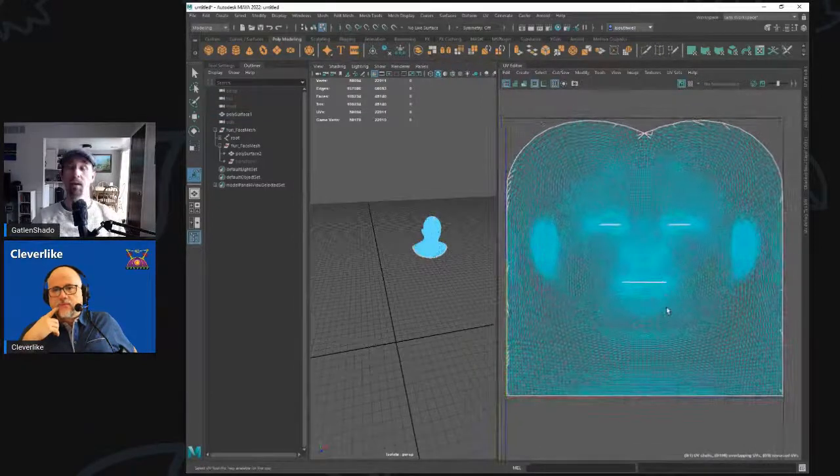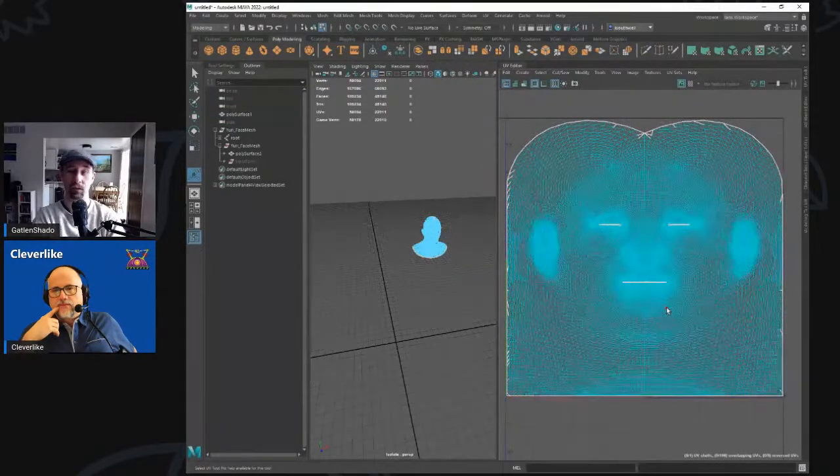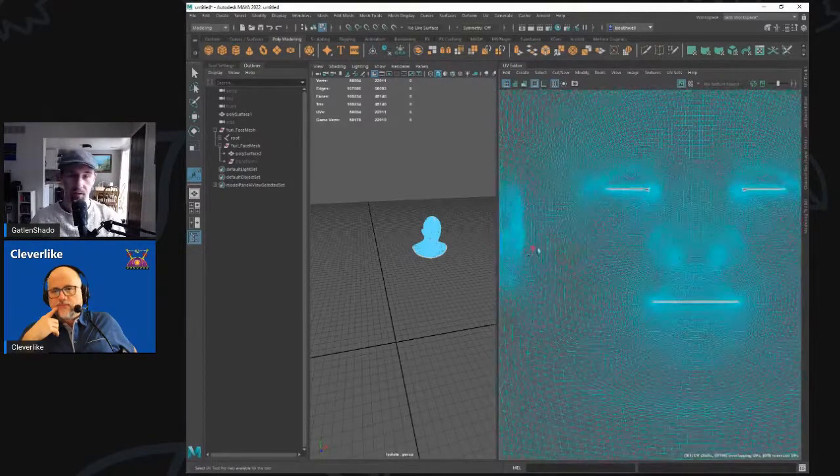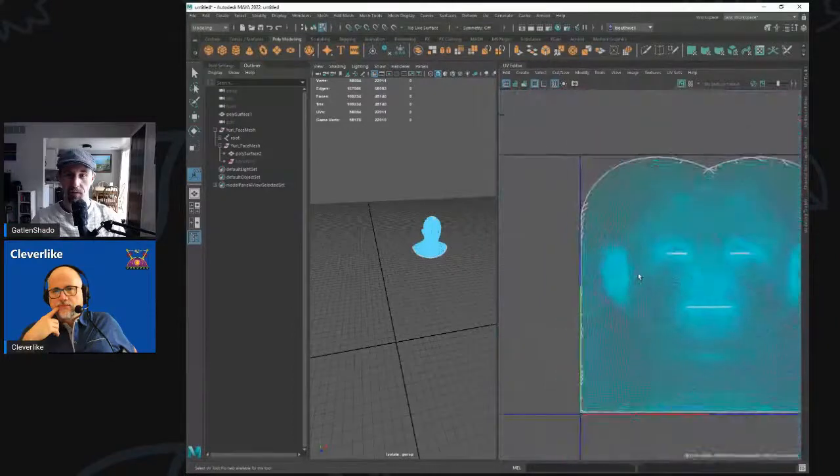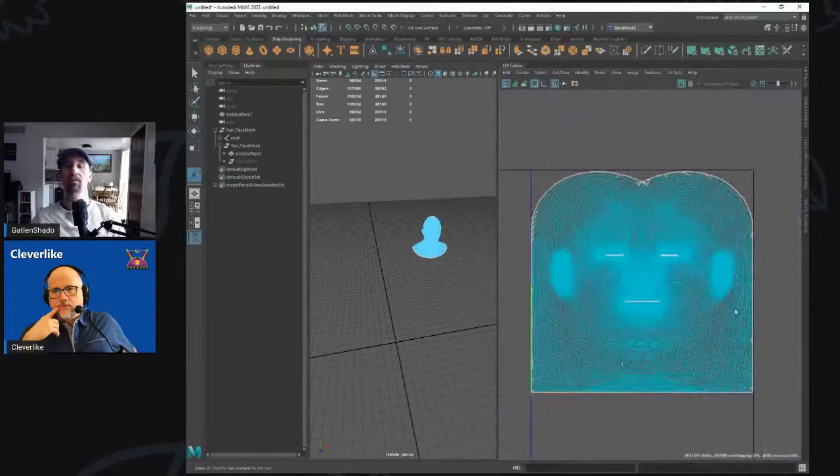Ta-da. Wow, they used a ton of the UV space on there. That is amazing. Look at that. And of course, because they're professionals, we don't have anything that's actually overlapping, but boy, is it close down here in those ears. Cool. So the advantage of setting up your UVs like this is that you're using as much of the texture as you possibly can, because the texture is just a square. So you're using as much as you possibly can, which is awesome.